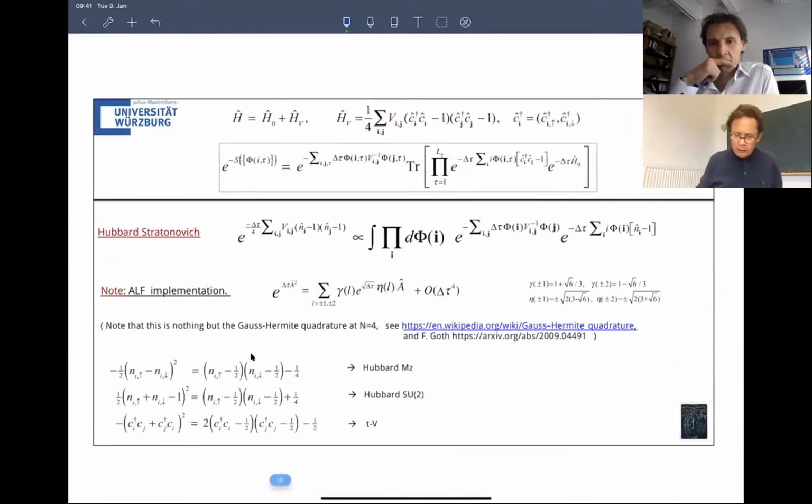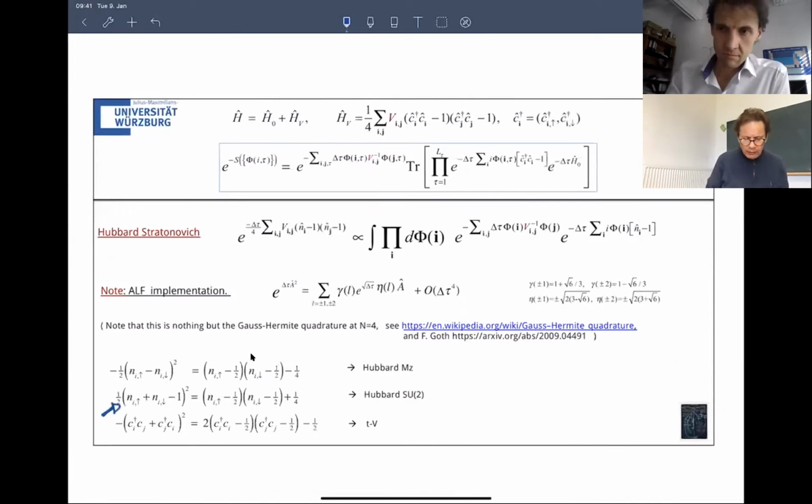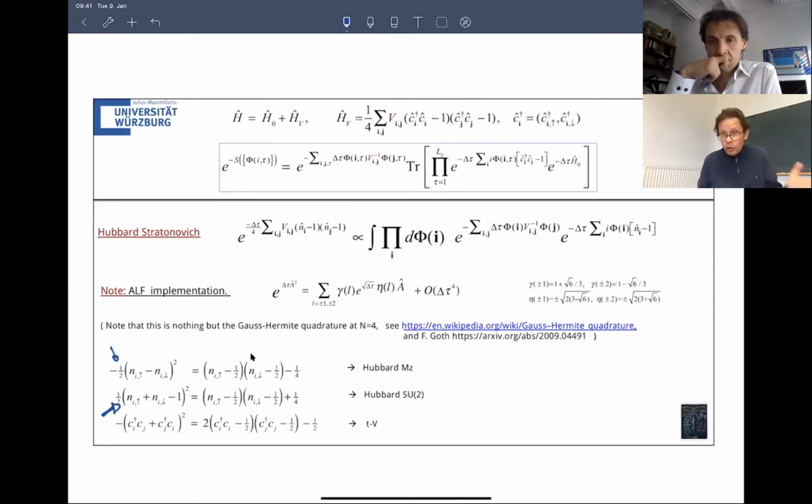There's no problem, because this is an exact method. Ultimately, the result will not depend on the channel you use. If you decompose in the charge channel, the charge channel will be this, the density. If you take this, you will see the same result. You can test this during the week.